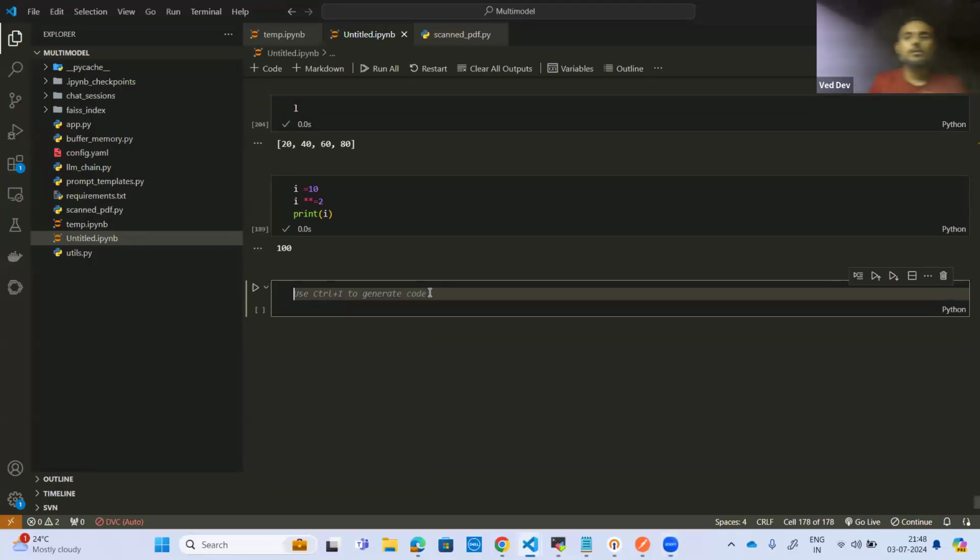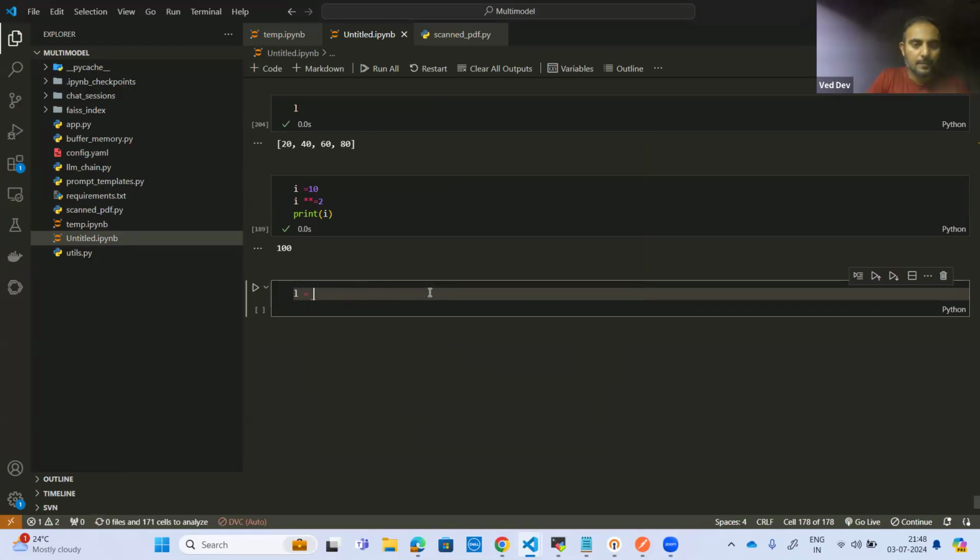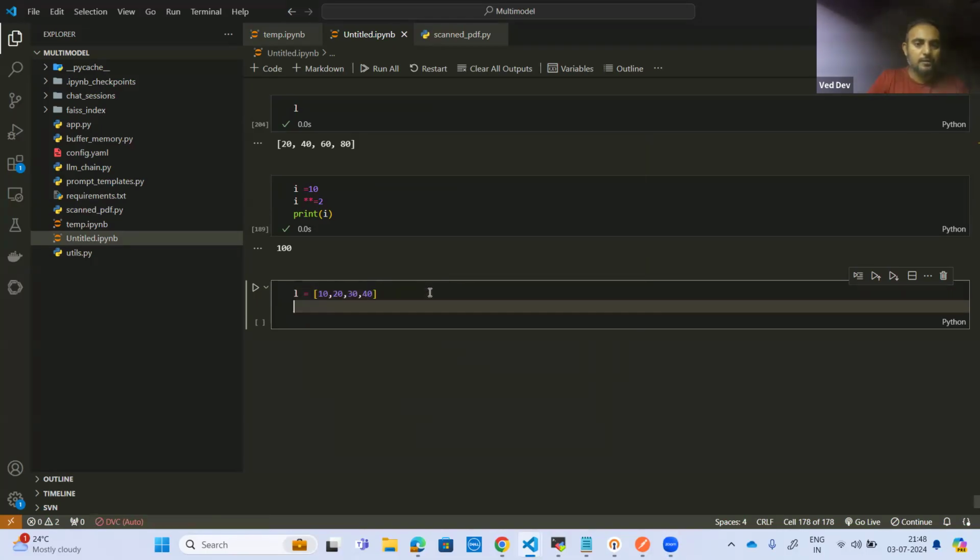Now today we will see what we saw in the last class, something I'll do from that, and then we'll go to the nested for loop and how we can do it. So for i in range, suppose you have a list L with 10, 20, 30, 40.